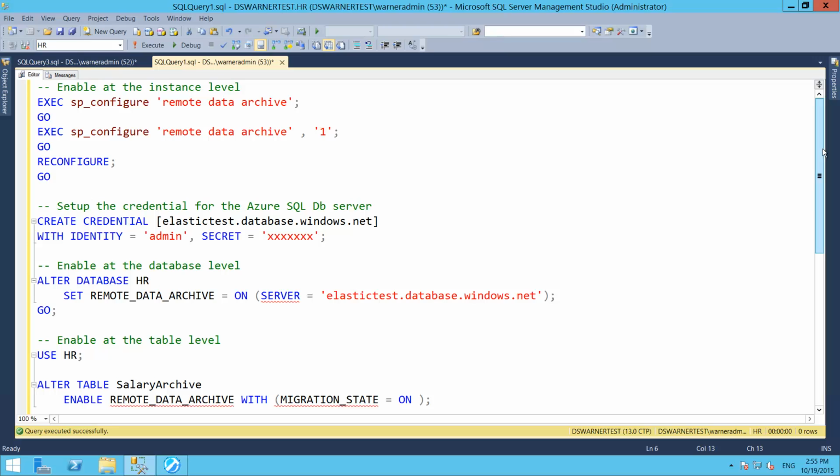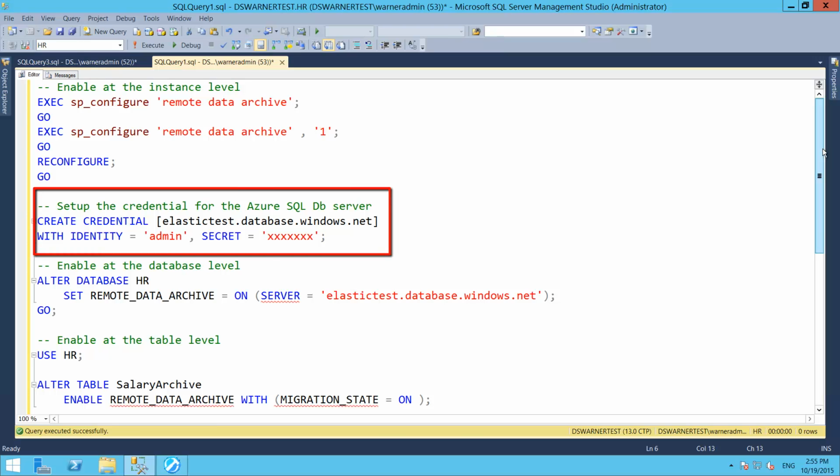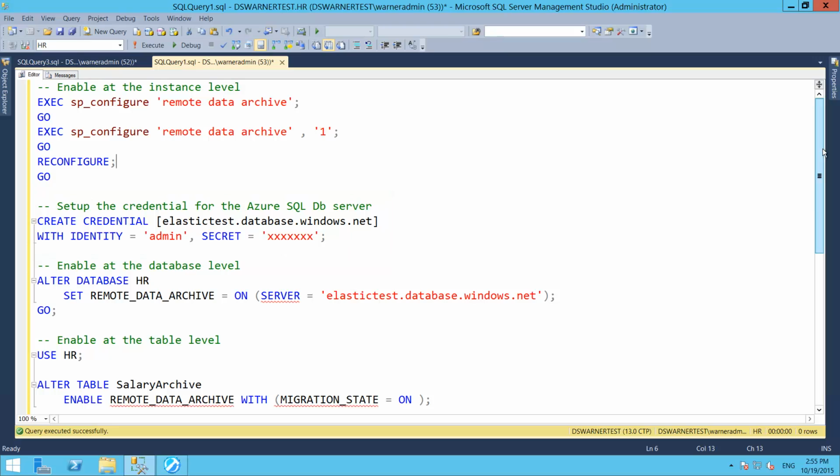To enable it at the database level, we need to create a credential. This credential is going to connect to Azure SQL Database, and we have to pass in our admin and our password for it. This is the credential that our local SQL server is going to use to connect to the cloud to that particular Azure SQL Database server. Okay. Once this credential is done, then we enable at the database level.